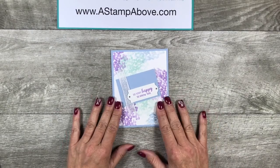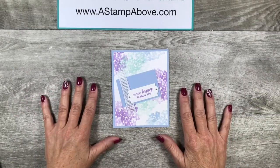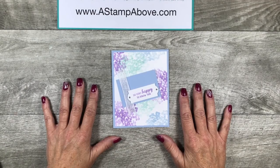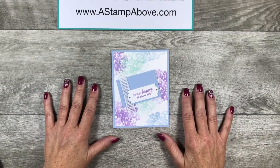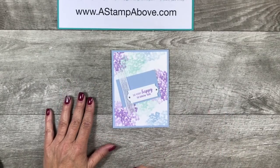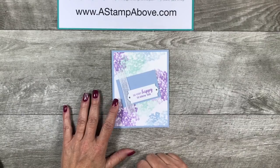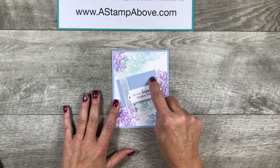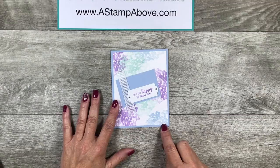One thing I wanted to share with you: have you ever gotten a card together and you look at it and go, sure wish I would have done a little bit of this or a little bit of that? And you're like, well, it's all done now, so what am I going to do? Well, I am not one to give up. I am no quitter. So what I found out when I looked at this card is I decided that I wanted a black layer behind this pretty new Seaside spray color and also behind my white layer.